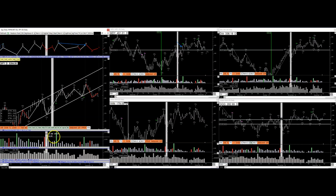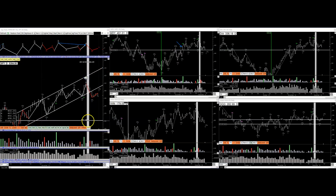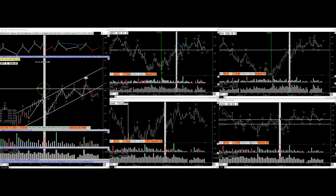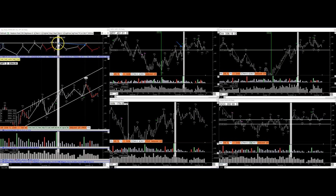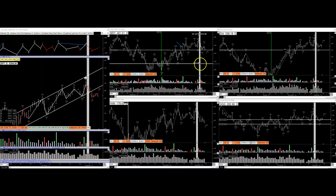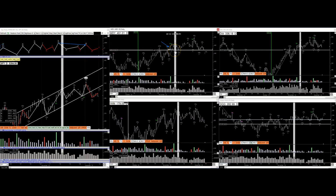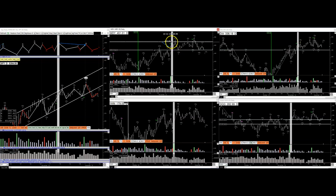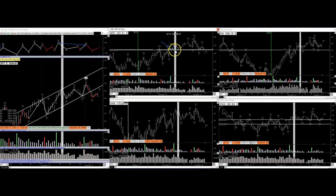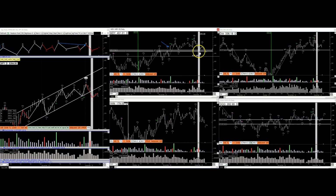Here you have some degree of exhaustion. So we'll just mark it. SOT. You want to mark the SOTs, and I'll explain why later. And up here you have your divergence. All right. The mid caps are already in spring position, right? So we'll see how they react, but they also have SOTs, etc.